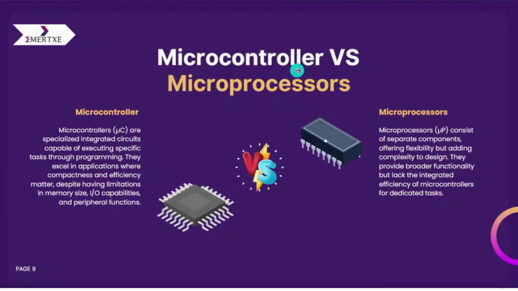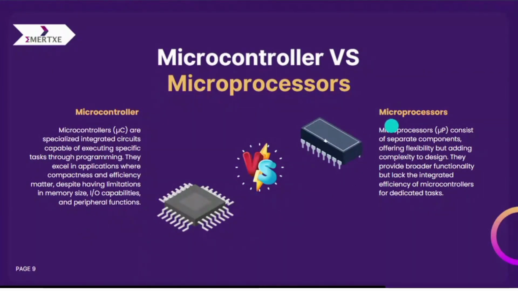Now let's talk about microcontrollers and microprocessors. Microcontrollers are like the mini computers of the electronics world. They are designed to carry out specific tasks, and they are excellent at what they do. They shine in applications where being compact and efficient is a top priority. However, it's important to know that they do come with certain limitations. For example, they don't have vast memory capacity, their ability to handle inputs and outputs is somewhat limited, and they lack some of the fancy features found in larger chips. But despite these constraints, microcontrollers play a crucial role in making many of our electronic devices work smoothly.